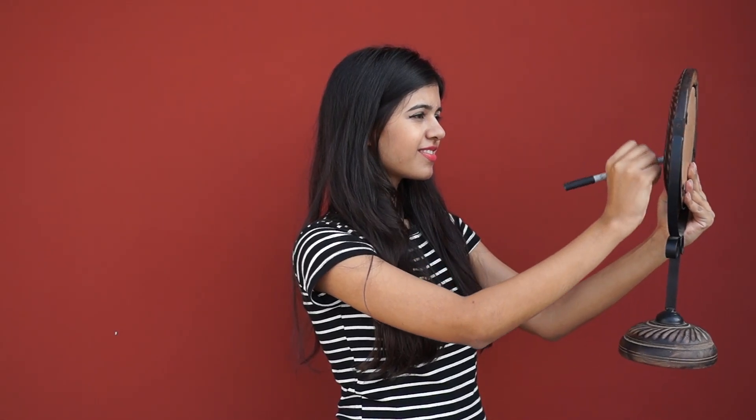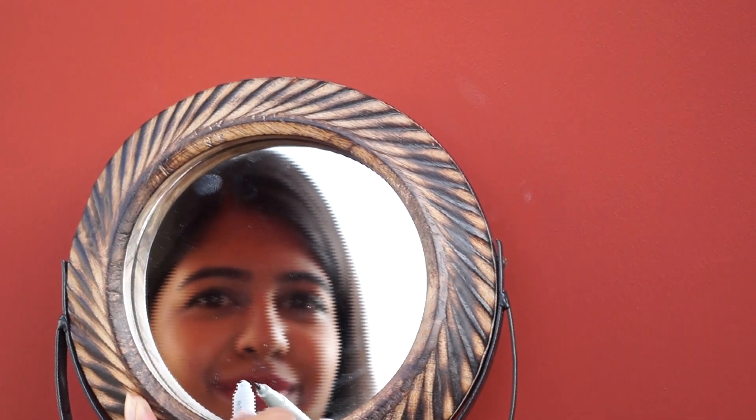I've had glasses pretty much all of my life and I never liked wearing them until I realized how awesome an accessory they are and how stylish they can actually look. The first thing you need to do is get the right glasses for your face, and for that you need to know your face shape. You just need a mirror and a marker and you literally draw out the outline of your face.